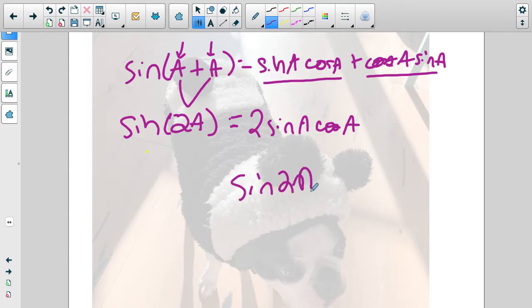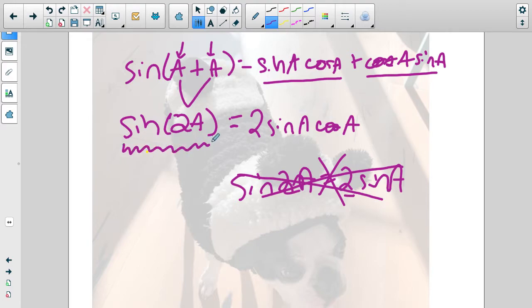We talked about it last class, that would be true. That is not true. I think some of you realize about the order of operations. We talked about PEMDAS. There's no way I can pull this 2 out in front. We're not going to try it right now in the interest of time, but if you typed in the sine of 2 times 10, if A is 10, and then you did 2 sine 10 cosine 10, you'd get the exact same number. That's how they got this double angle identity.